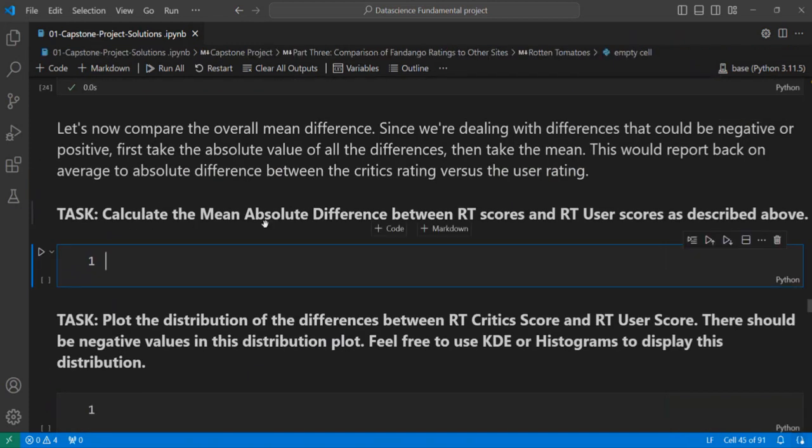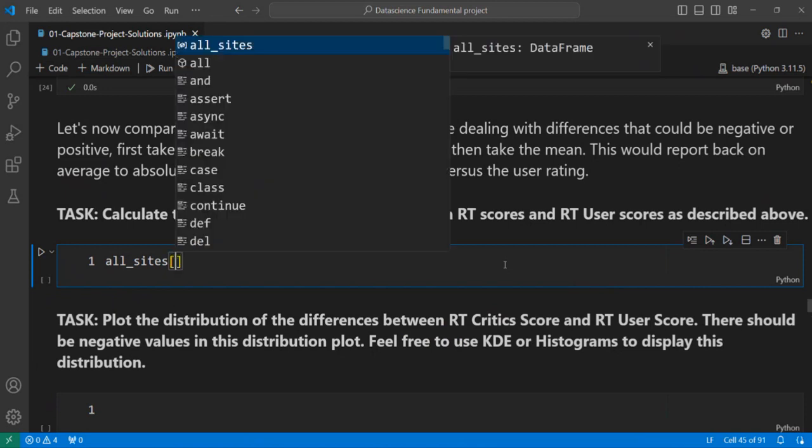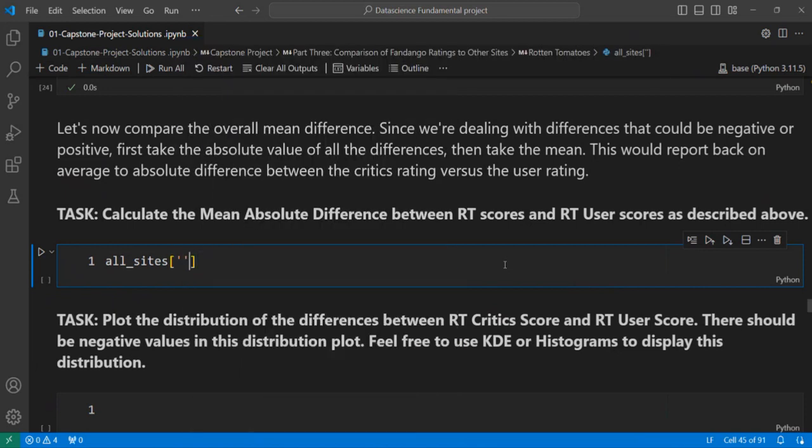Now I'm going to calculate the mean absolute difference between the Rotten scores and Rotten Tomato user scores. So for that I have to take the column Rotten difference.